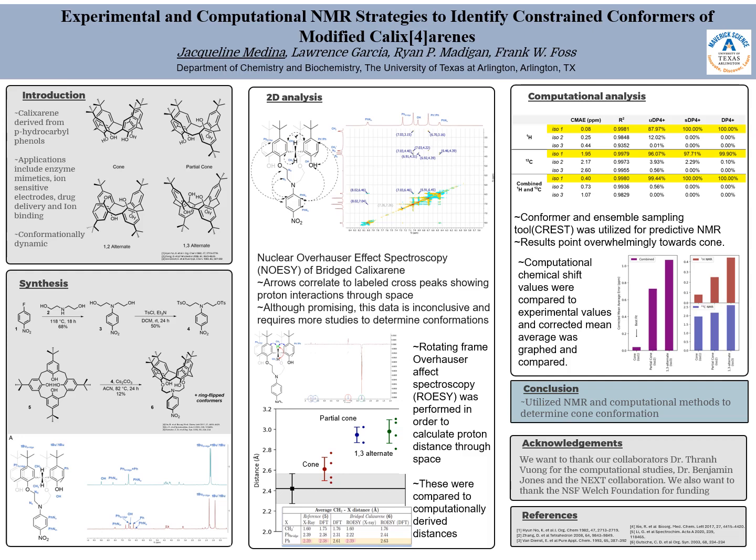Multiple isomers of calixarene can be produced, which are shown as cone, partial cone, 1,2 alternate, and 1,3 alternate. Differentiating between these 4 conformers can be a challenge, but with the use of computational NMR, conformers can be identified, in which the conformer focused on in this study will be cone.